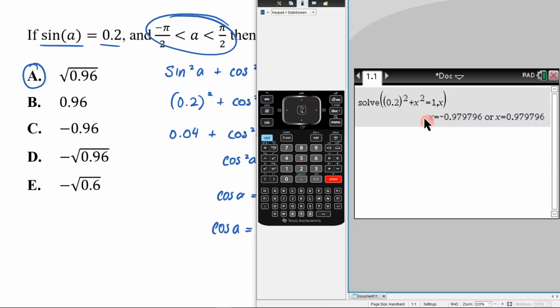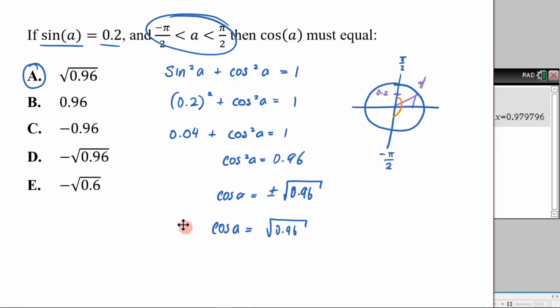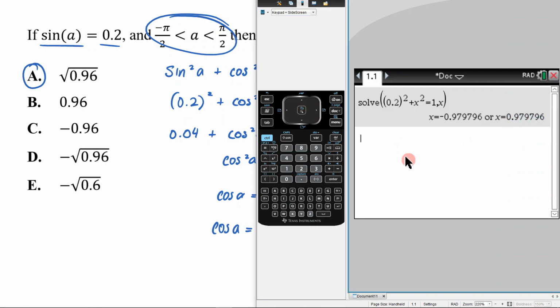And as you can see, I get both a positive and a negative out, which is fantastic because that's what we should expect, plus or minus something. But you see how here I got the square root of 0.96, and over here, I've been given an approximate. Well, the reason for that is because if I was to show you for a second, if I went the square root of 0.96, they've just given me the approximate of the square root of 0.96. So this is the same as that. I think that might mislead people. They might jump to b because b kind of looks the same, even though, if we round this, it would be 0.98. Nevertheless, you just kind of have to be aware of that and make sure you don't make any silly mistakes with that.